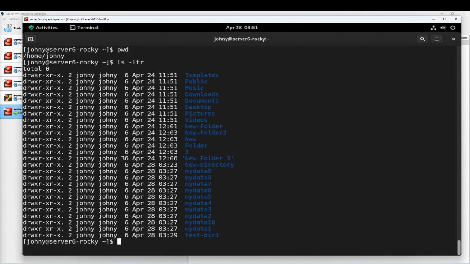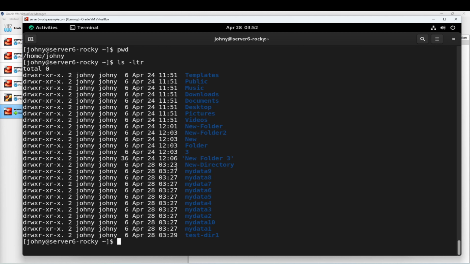And if you look to the left, the entire left, you have a letter d, which stands for directory. This illustrates the fact that this is a directory. Now, these are the read, write, execute permissions for users, group, and others, and we will discuss them later on. But for now, just look to the left and look for the letter d. This indicates that you have a directory.